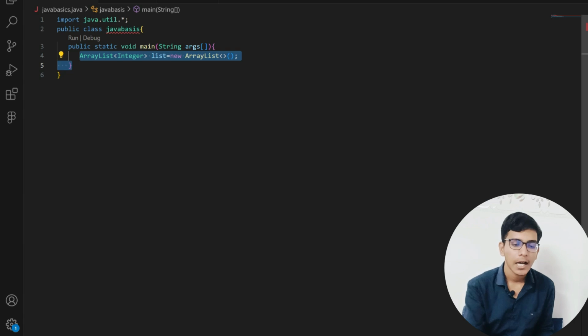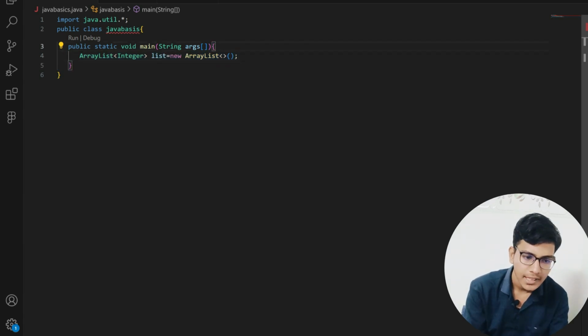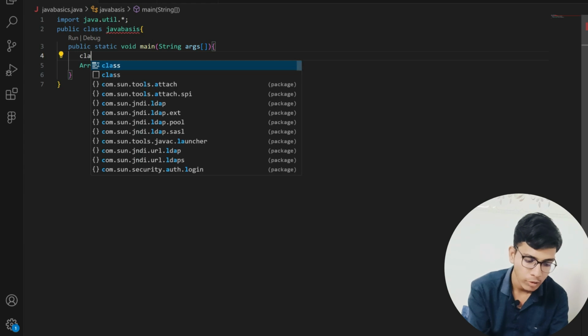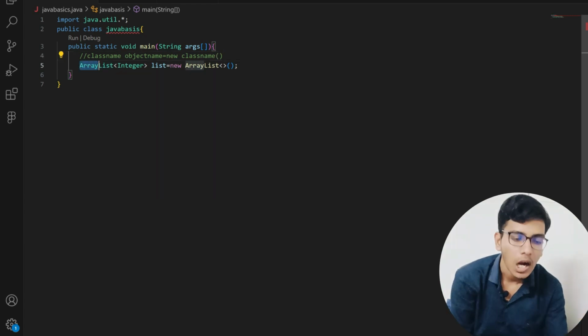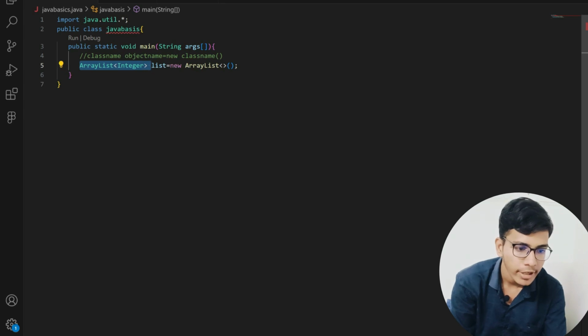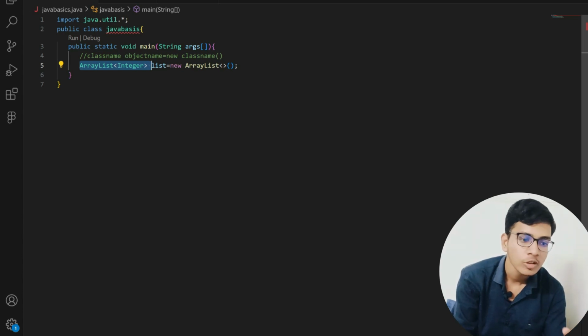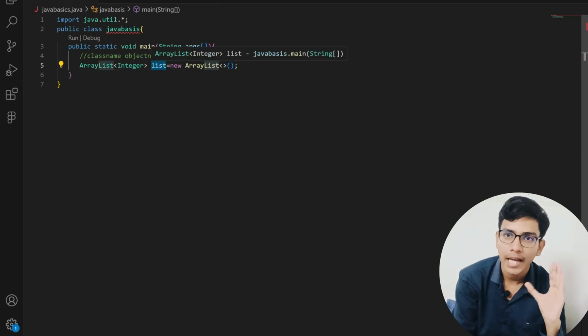After that we are creating the object. In the OOPS chapter we already studied that we will write the class name, and after that to create an object we will write object name is equals to new class name. Similarly, after writing our class name, we write our object name, and after it new ArrayList. So this is very similar. Here we are creating the objects of my ArrayList class.